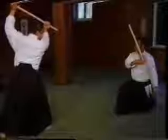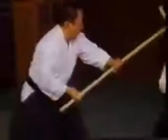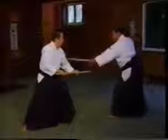At this point, his way of finishing the Gedan Kaishi Uchi with his left hand is important. His hand should face upward like this. Then he attacks my head. I change my foot position to assume a correct stance, and I parry his jo with this counter movement. Then I thrust at him.